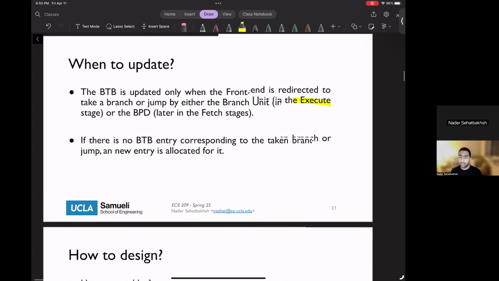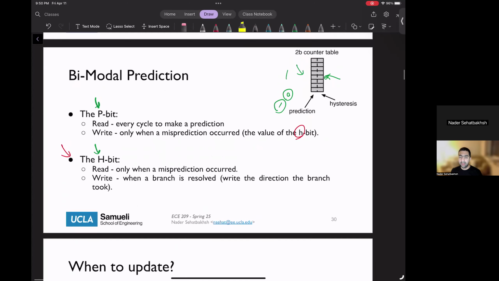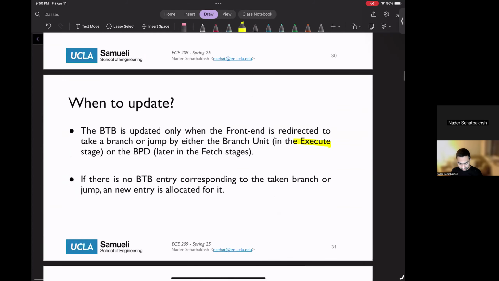So now that we know that the simple thing to do is having some form of a bimodal table, another question that comes to mind is, if bimodal is just going to be a single bit or 2 bits, is that going to work really well in most cases? What are the details of that? What should we do? So there are some questions that we need to answer.